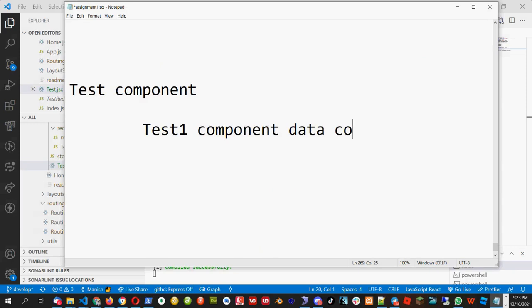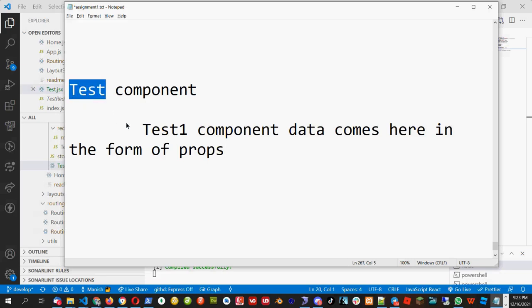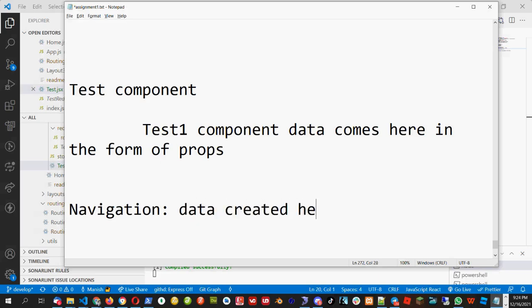So data comes here in the form of props. This test component is calling the test one component, so I can pass data from this component to this one. But consider we have some data in another page or navigation, the top navigation. We have some data created here, and this test component does not know this navigation.